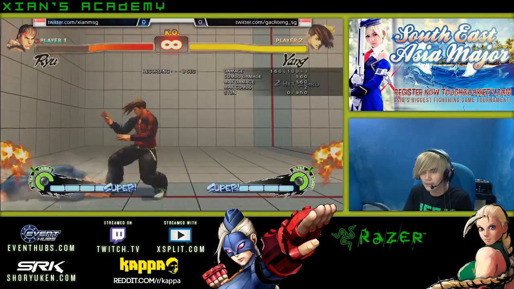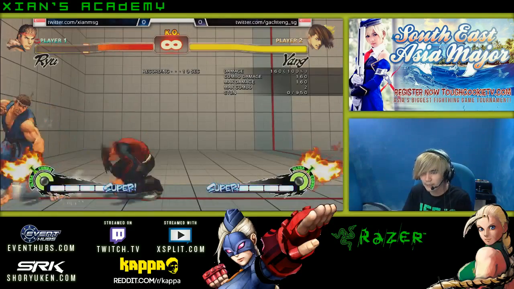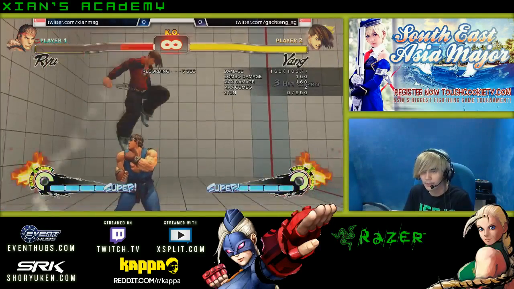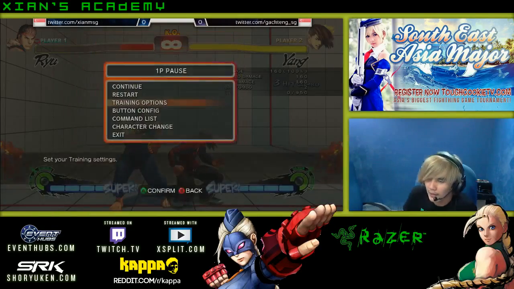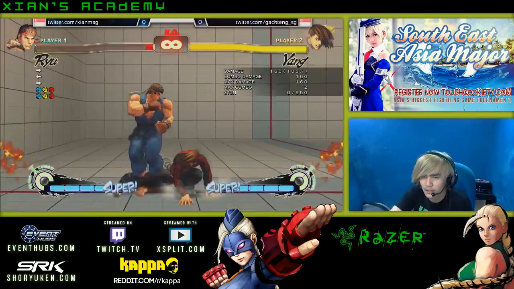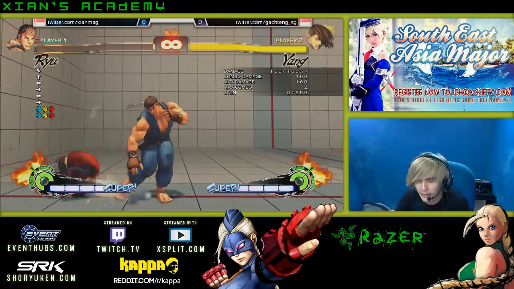Let me think, guys, of how to actually do it, since I use this character. Okay, so if he actually wakes up, it's a fake cross-up. You see, I try to block a cross-up, and I can't block it.